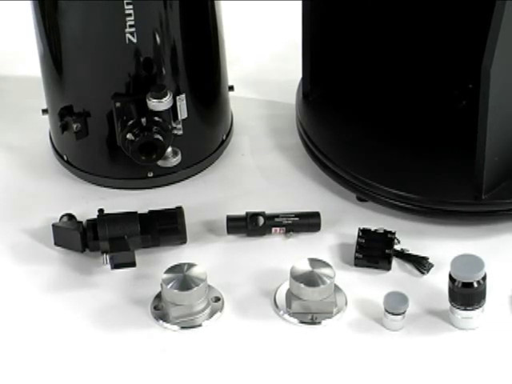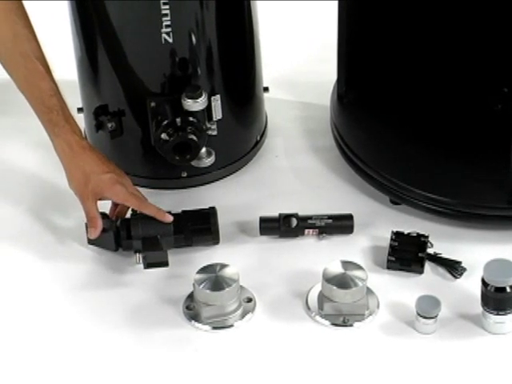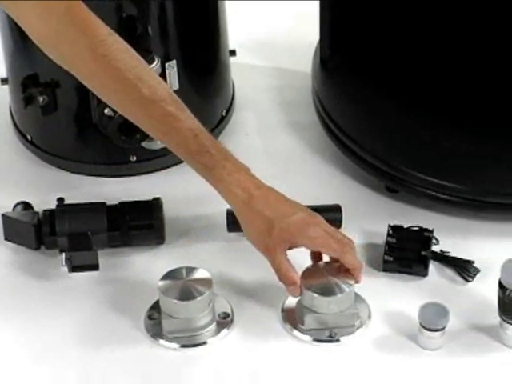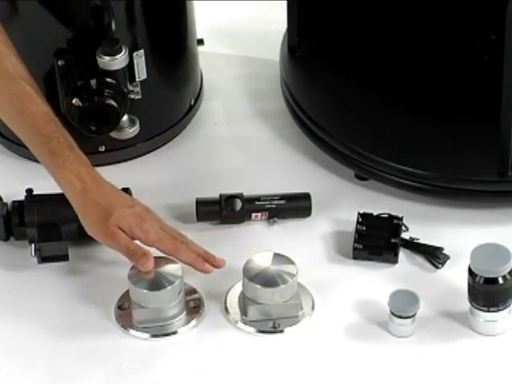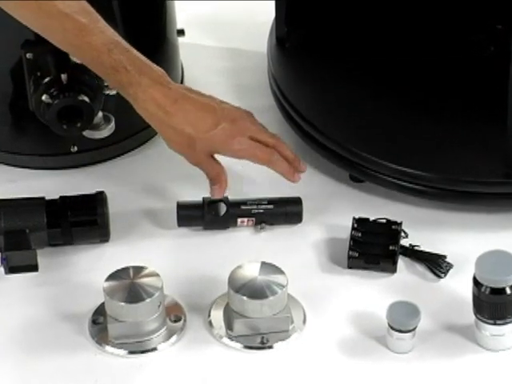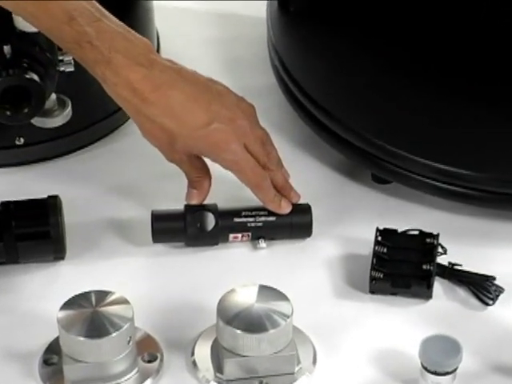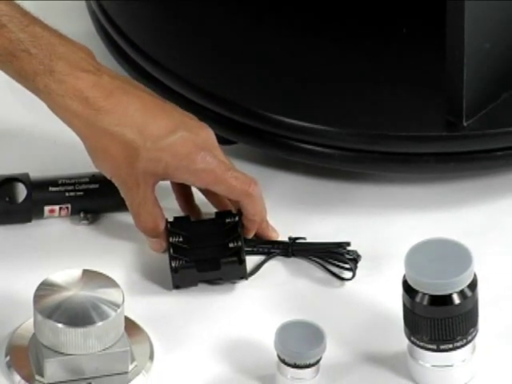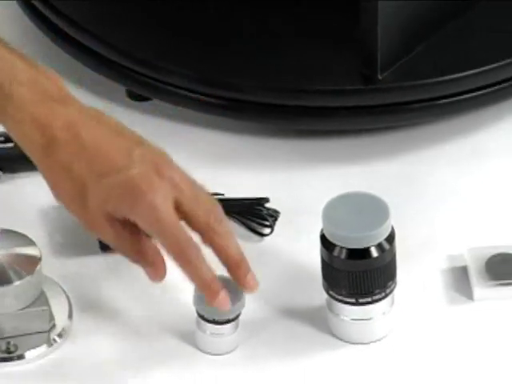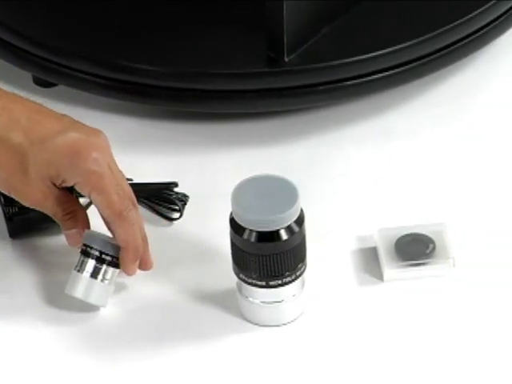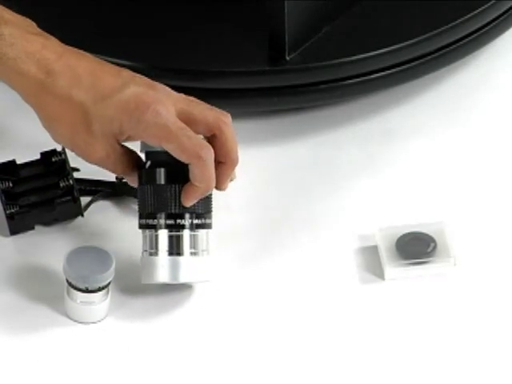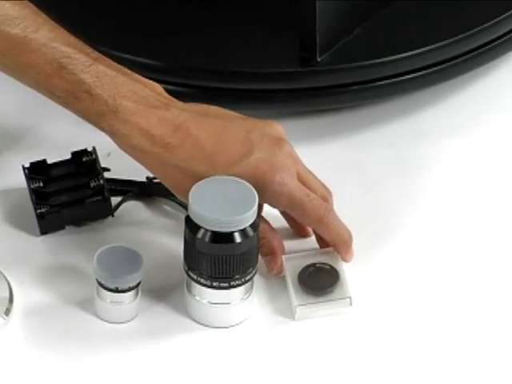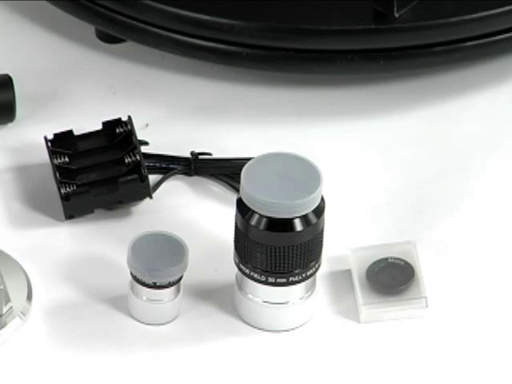For parts for the Dobsonian telescope itself we have the finder scope which will have a 90 degree view. We have the two bushings that will connect on to the side of the Dobsonian. The Dobsonian, our Jumel Dobsonian is kind of lucky. We actually provide a collimator for it. We also have the battery pack which will run the fan for the primary mirror. As well as it comes with a one and a quarter inch eyepiece Plossl 9mm and a two inch 30mm wide field. And as an extra incentive as well we also provide a moon filter for the one and a quarter inch eyepiece.